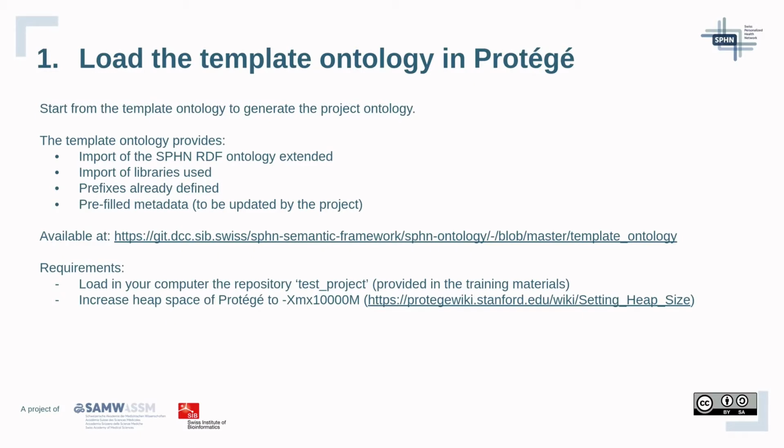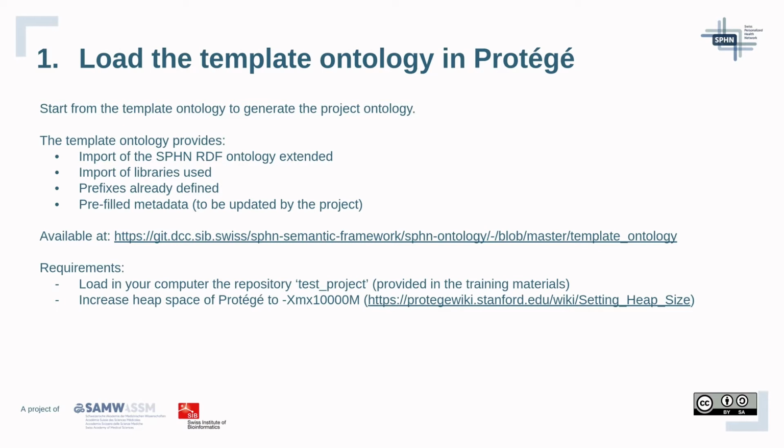So first, let's start by loading the template ontology in Protégé. So what is the template ontology? It is a turtle file provided by the DCC to help the projects to start with generating their own project ontology based on the SPHN one. This template actually contains the SPHN RDF ontology imported. It also imports external libraries that are used in the context of SPHN, like RDFS, OWL, and others. And it also contains prefixes already defined and some pre-filled metadata that needs to be updated by the project.